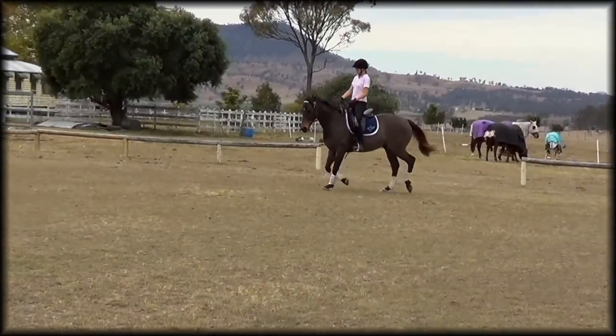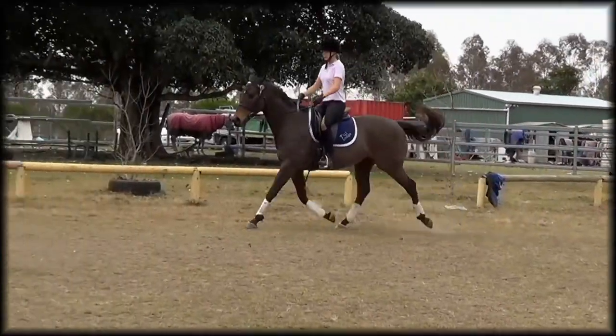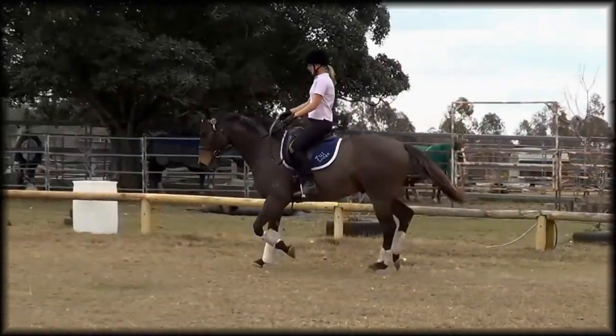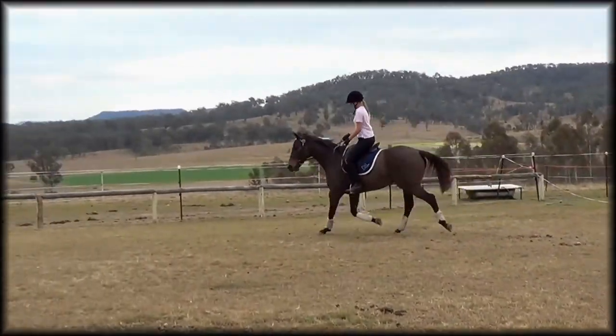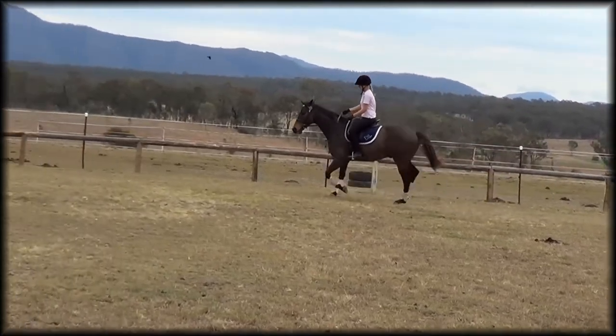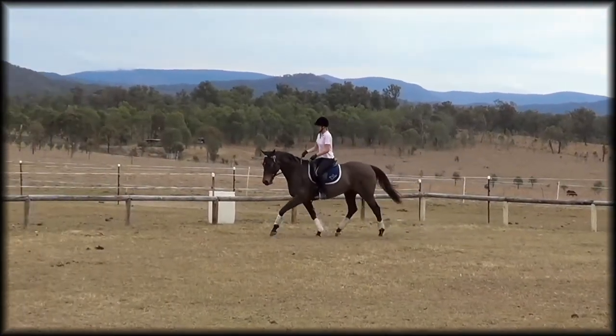Good. Big trot. Go. Big trot. Big trot. Oops. Not falling over trot, Wombat. Keep him in a frame. Good. In a frame. Good trot.